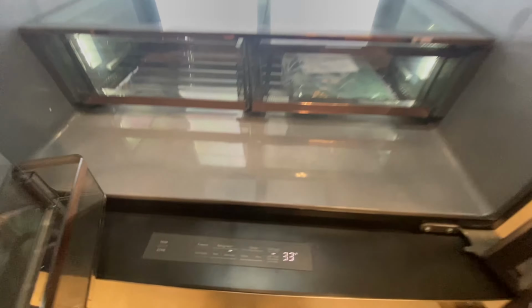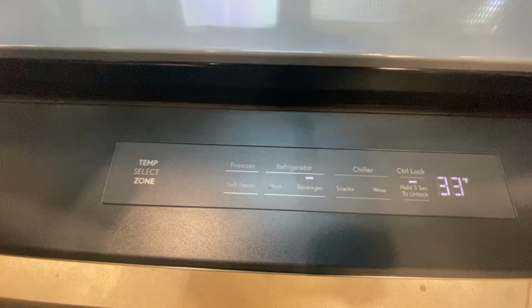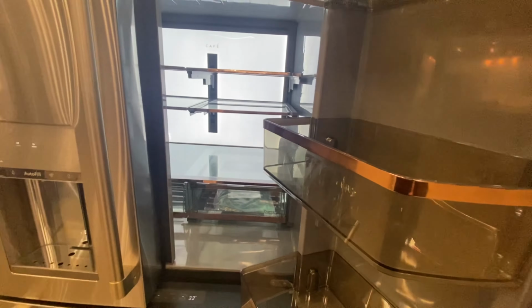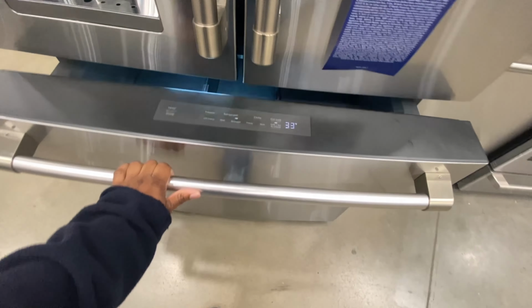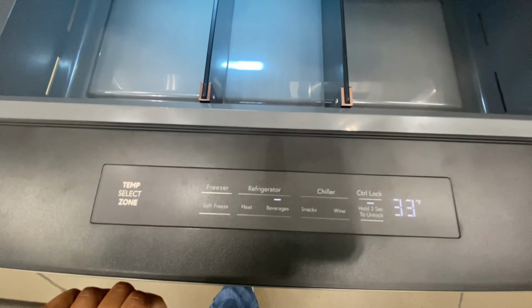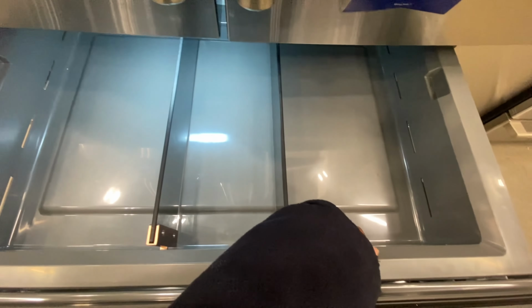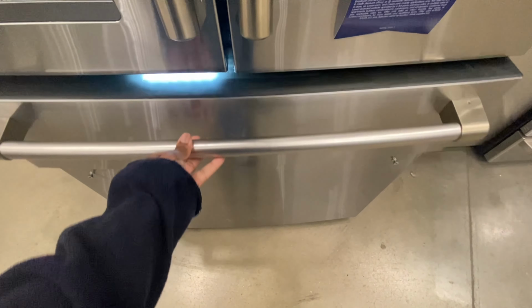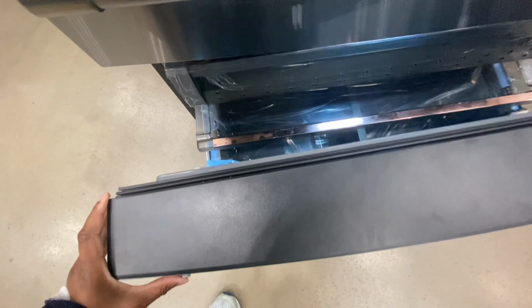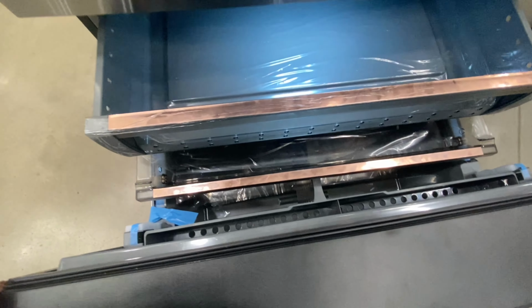Let me take a picture of this one here. Let's see, temp select, freezer, refrigerator, chiller lock. It's really nice on the inside, guys. Look at the drawers. You got the two-drawer freezer. The different compartments, and you can make them the size you want by adjusting. And then this one at the bottom. I'm seeing the handle broke, but I'm seeing a lot of them with broken handles, if that's the case.